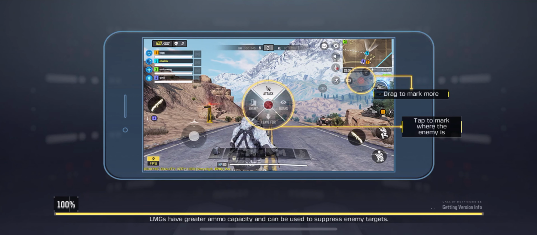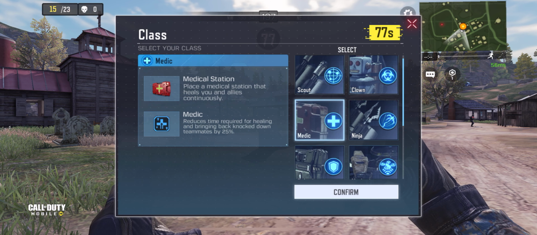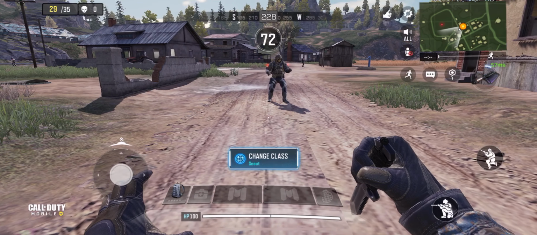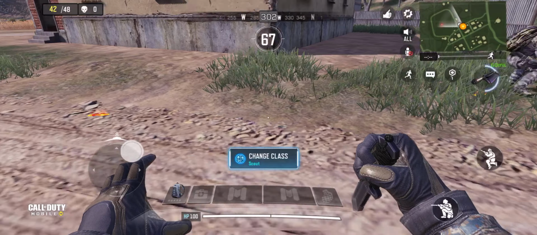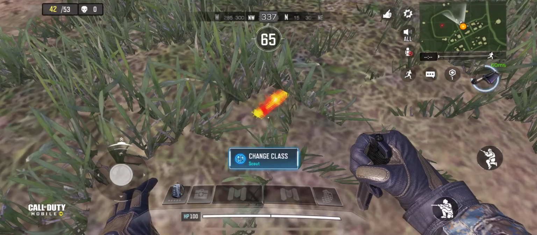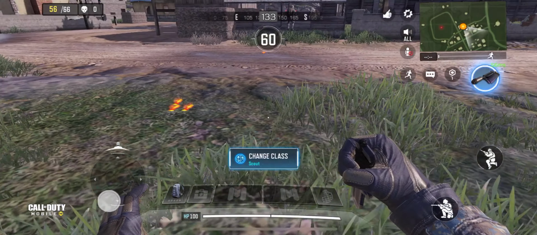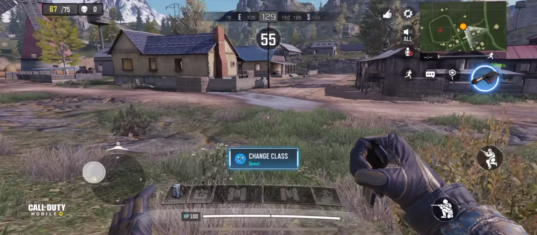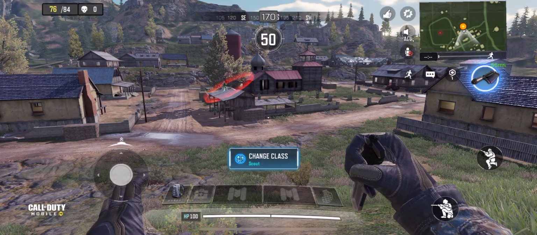I'm running it on the battery, and right now my iPhone has like 25% left, so hopefully the battery is not going to die. I don't like to play as a medic, I like to play as a scout. Why? Let me show it to you. As a scout, I can see the enemy footprints when a player is running, and I can see the direction they're running. It's some sort of cheat, but it's kind of a legal cheat in the game. This is the class that you can pick, because in the end, it's going to help me to survive.